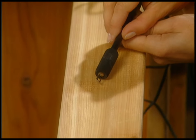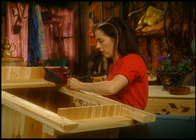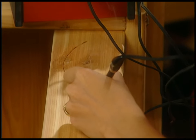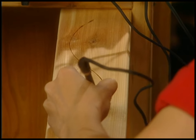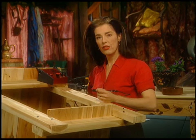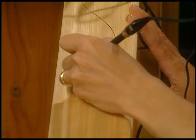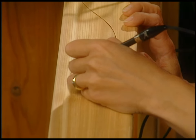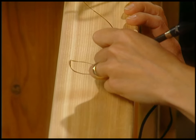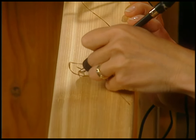You just drag it along — if you go too fast you'll get a finer colored line; if you want a really dark line, you have to have it on a top heat setting. To do the leaves I did on this one, you make the leaf shape — any leaf shape you want. A lot of people do ivy, but I did this kind of rambling potato vine, I don't really know why. So there's the leaf, and then you draw in the spine of the leaf and the little veins.